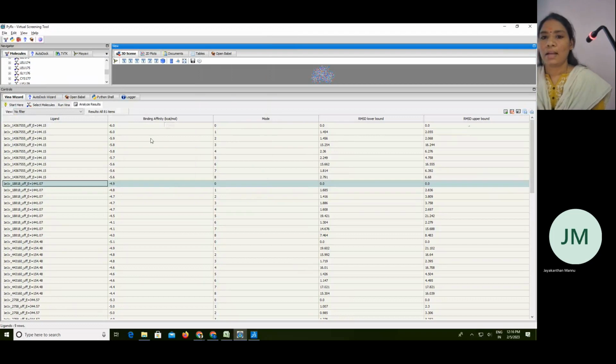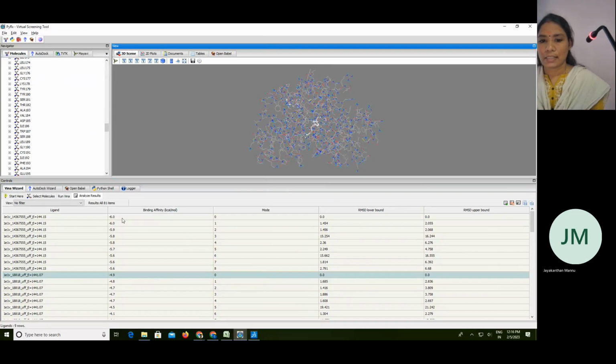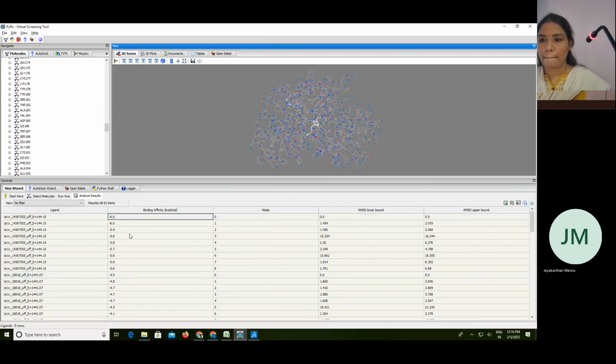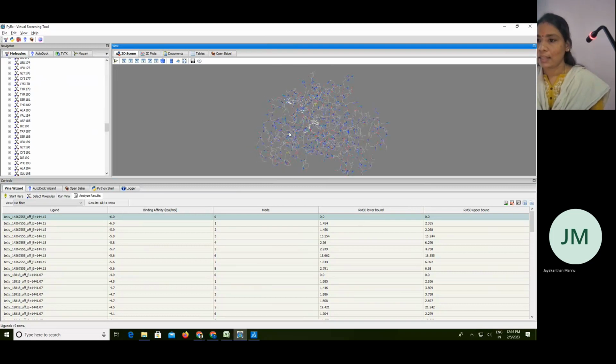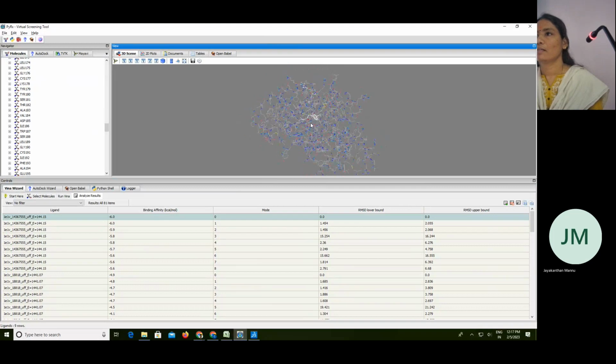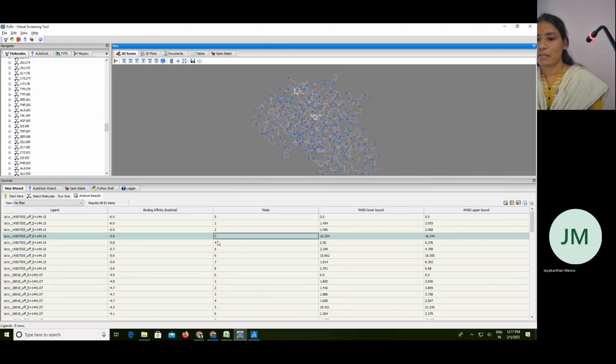Okay, and when I click a particular ligand, you can see in the protein where the ligand has bound, docked. So the conformation changes.